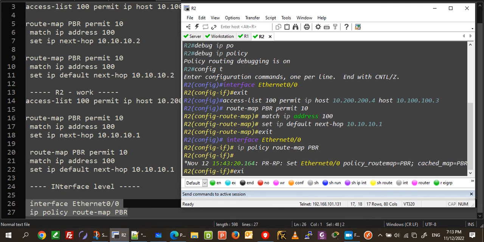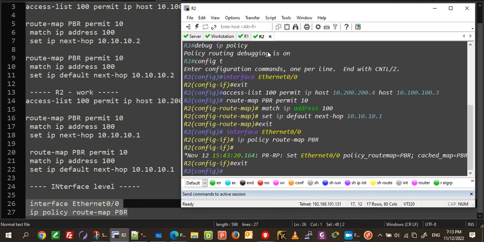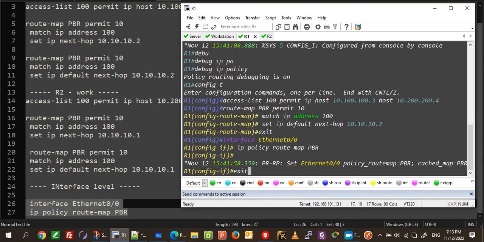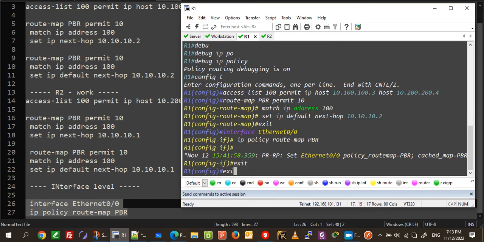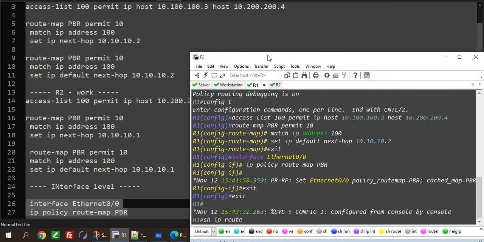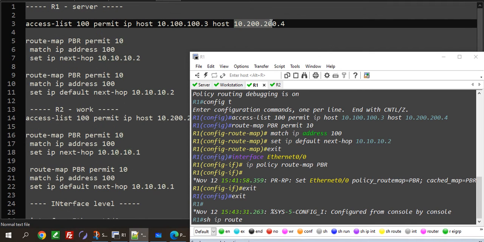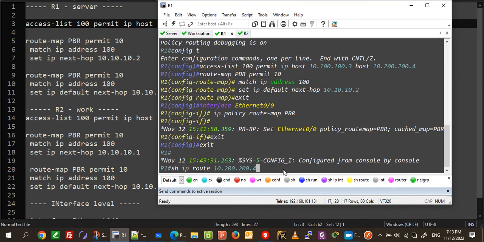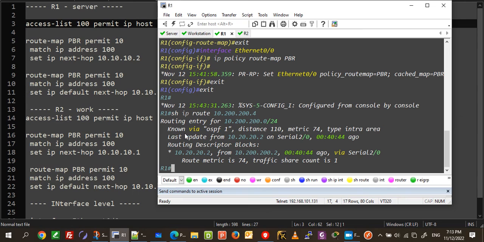Okay. Here, because I am using ip default next-hop and the destination IP address exists, here's the destination, and it is reachable via OSPF. Then it will not policy route, or it will not change to 10.10.10.1.